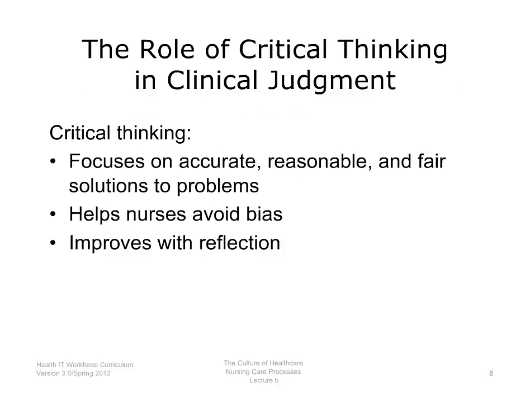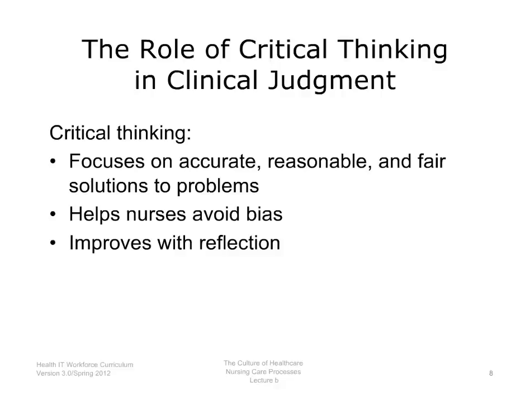To make effective decisions, nurses must think about a problem thoroughly and try to find an accurate, reasonable, and fair solution. This type of thinking is called critical thinking. One of the goals of critical thinking is to avoid biases, stereotypes, and prejudices. The patient benefits when a nurse uses critical thinking to make a clinical decision.